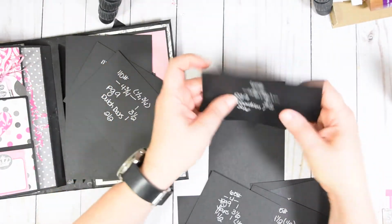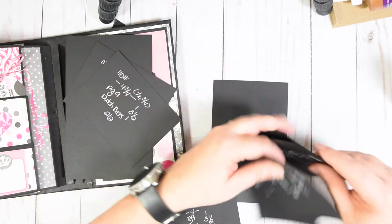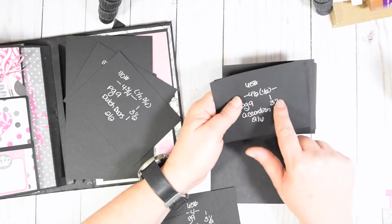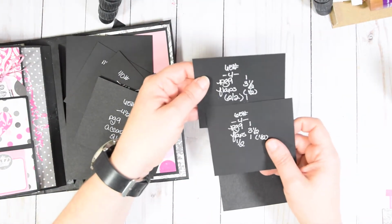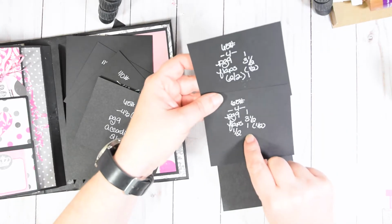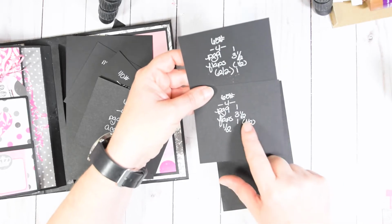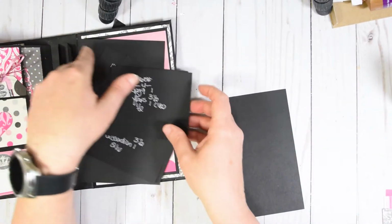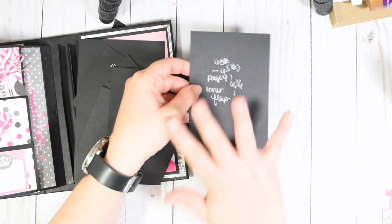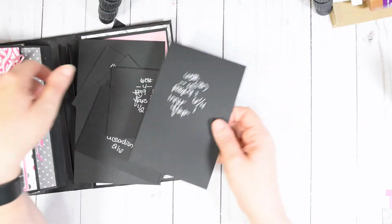The accordions that are going to go underneath, there are a total of 6 of them, and they are 65 pound. They are 4.5 inches wide, which we're going to score at 0.5 inch, by 3.5 inches tall. And the flaps that are going to hold the Dutch doors together, those are 4 inches wide by 3.5 inches tall. And we're going to score the 3.5 inch side at 0.5 inch and maybe again at the 5/8 inch mark. And if I do that, then I'm gonna have to retrim the mats and just trim an 1/8 inch off the top. And the flap that's gonna go underneath all that, but on top of the base page, is 4.5 inches wide. We're gonna score that at 0.5 inch by 6.25 inches tall.